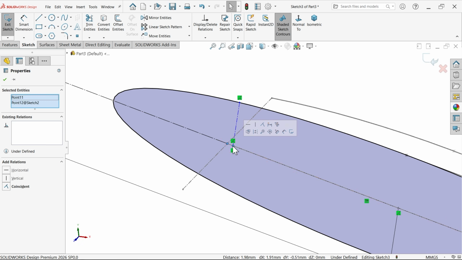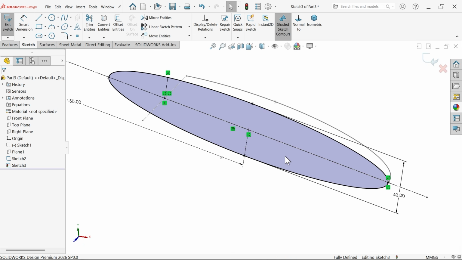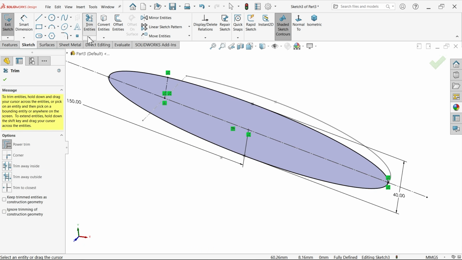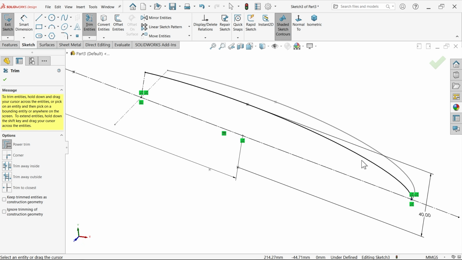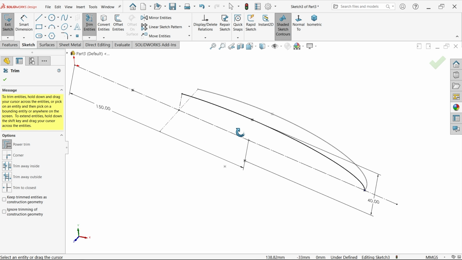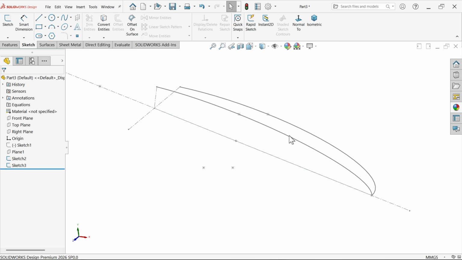Hold shift key, this point, merge. Okay. Now I want to remove the bottom edges, lines: trim entity, power trim, press and hold the left mouse and drag. Look, these lines are deleted, only the upper lines we need. Exit. See, here we have two guides.